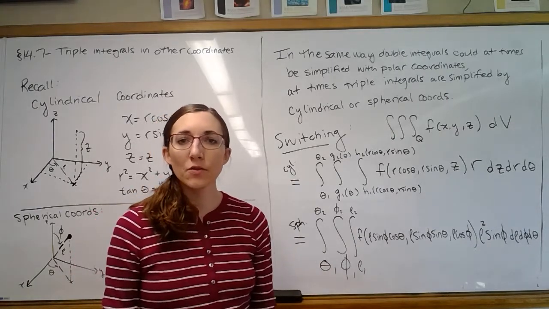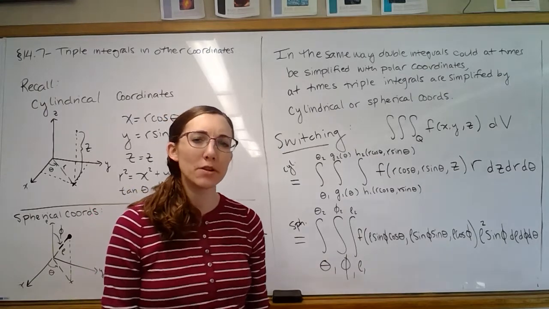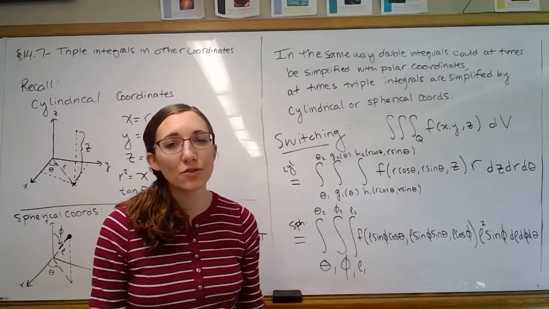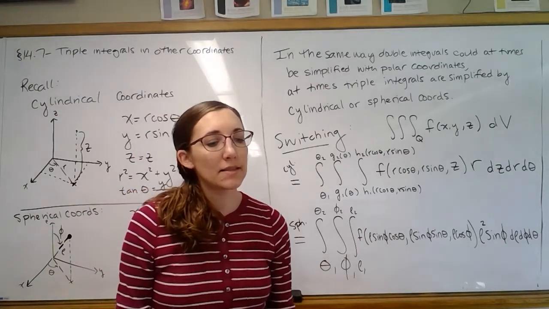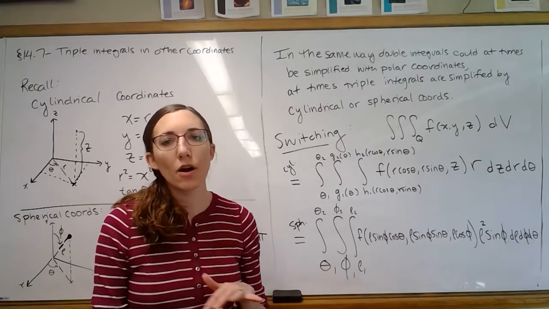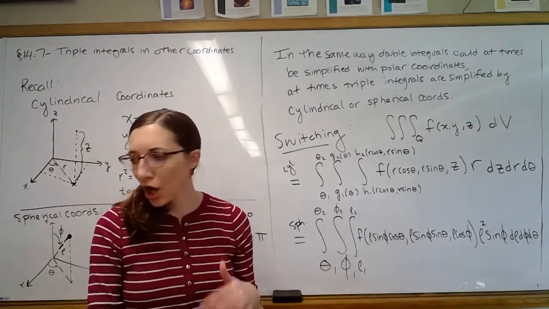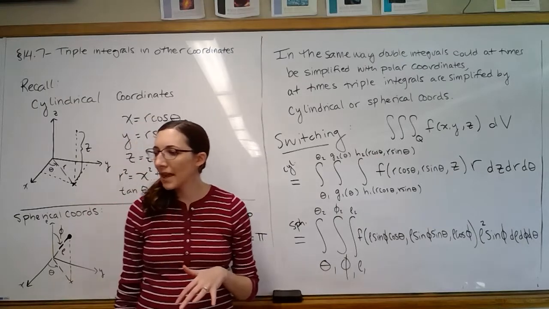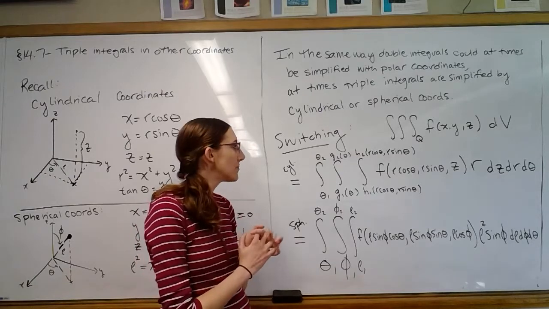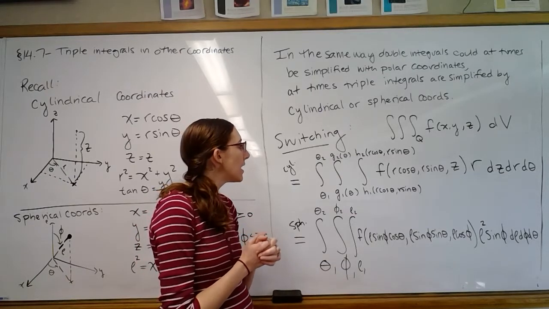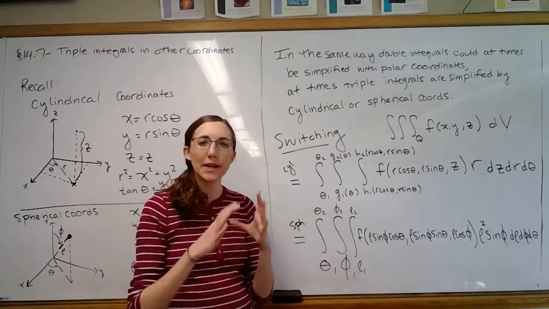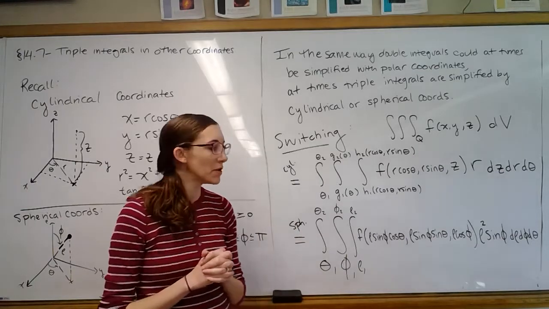Now, just thinking about when you would switch these over, it's pretty similar to the ideas that we had for polar coordinates. So switch to cylindrical coordinates if cylindrical coordinates seem easier. So if your region or your functions have to do with things that really have those kind of circular cross sections: cylinders, cones, anything like that, really paraboloids work well. Basically anything that has those x squared, y squareds in it. And if your region R for these outer two integrals, that region in the xy plane, is somehow circular in nature, it is going to be useful.